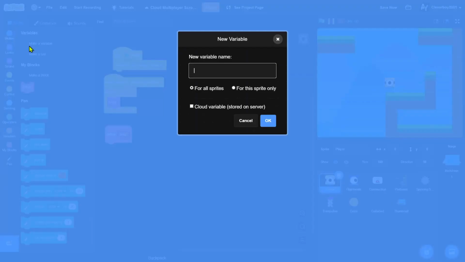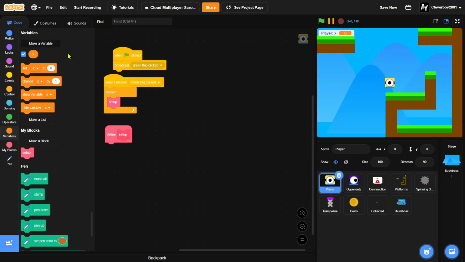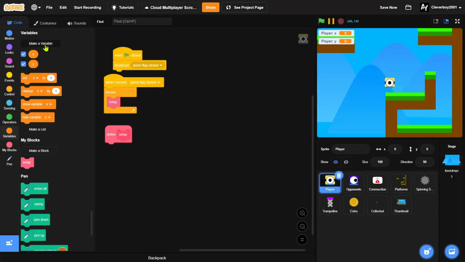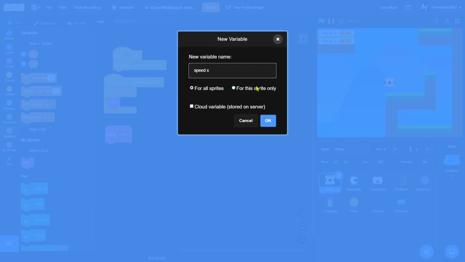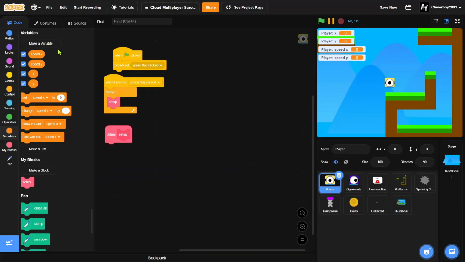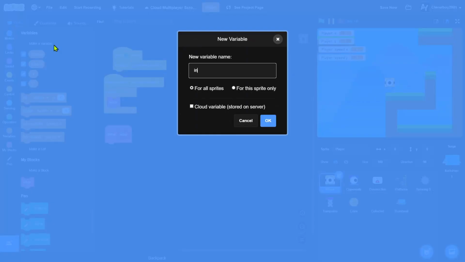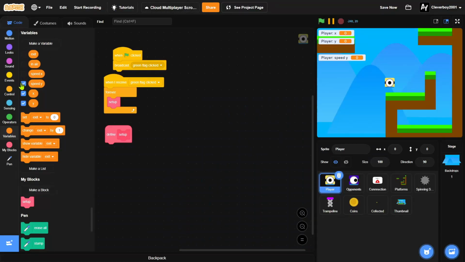Okay, and we'll make a bunch of variables named X for this sprite only, Y for this sprite only, speed X for this sprite only, speed Y for this sprite only. We'll also make a variable named in air for this sprite only, and a new variable named exit for this sprite only, and I think that's it.